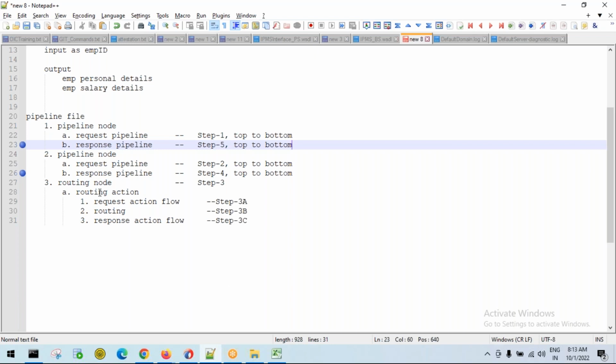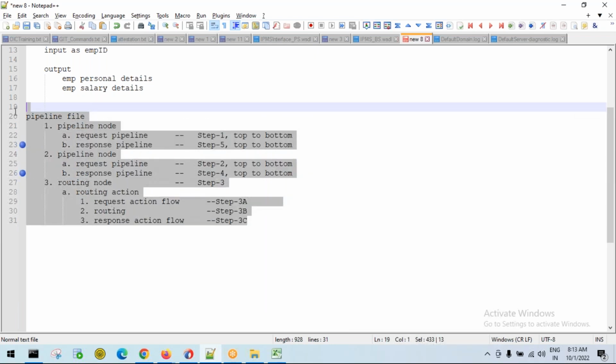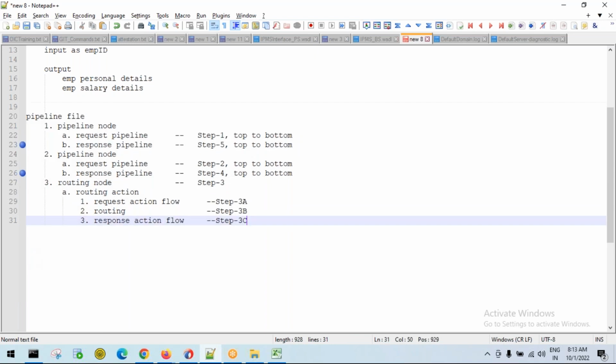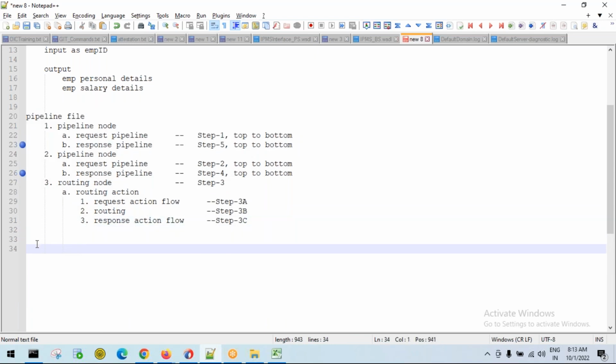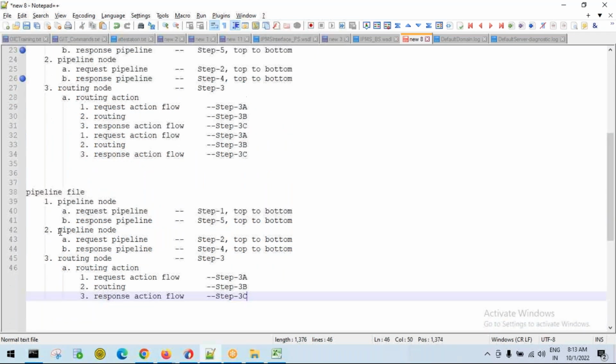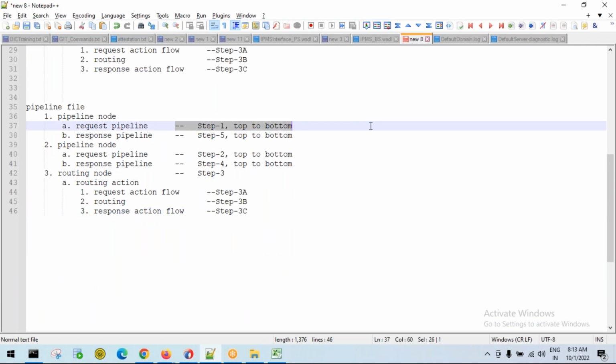Okay, do one thing. Let me add one more pipeline here, if you want one more example. Nobody is speaking. Do you understand? You don't understand?